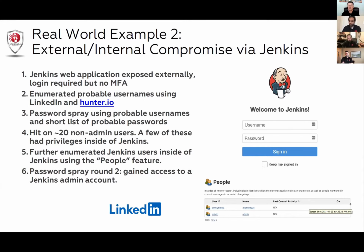Then we generated a very short list, about 3 passwords that we thought were likely to hit on. And this was just based off of the company name. Think about your own company name. Users are going to use passwords that they can remember and are going to get by the default password policy you've set up. So there's a good chance there's some user in your company that's got a password like your company 1234 or your company 1 exclamation mark. Whatever your password policy is, however long it is, let's say it's 8 characters, they're going to pad it out to that amount, make sure they have whatever special characters they need, and it'll look fine from a security perspective, like it'll meet your password policy, but it's actually not secure.